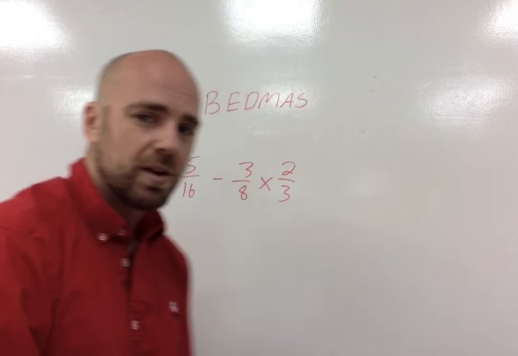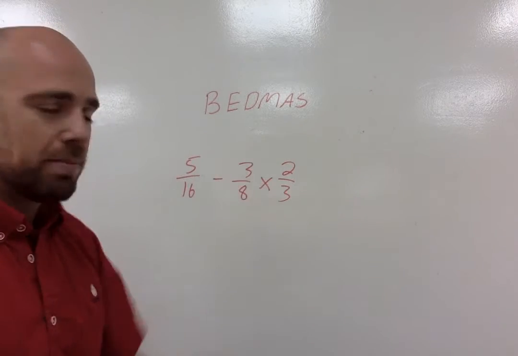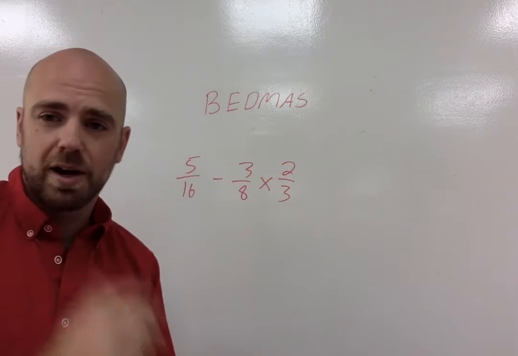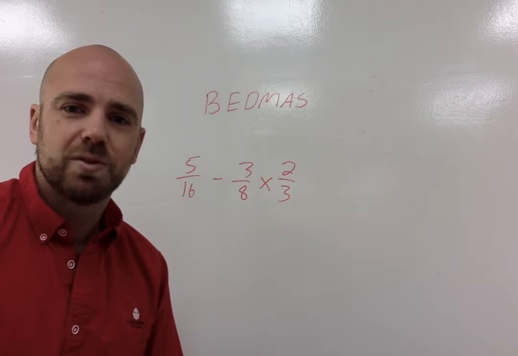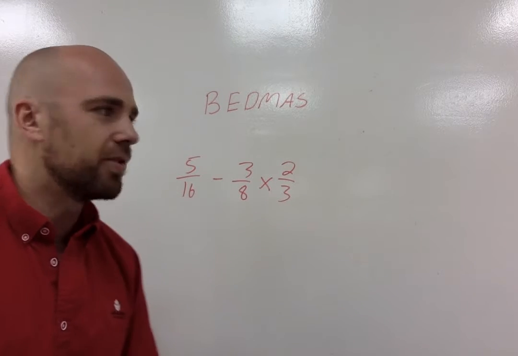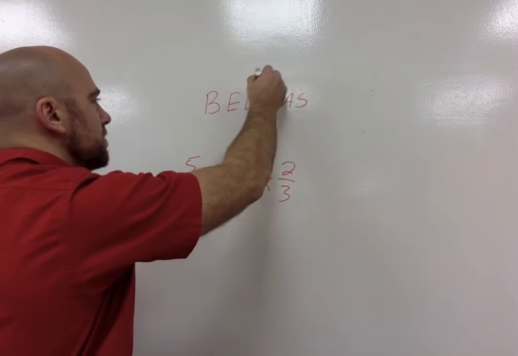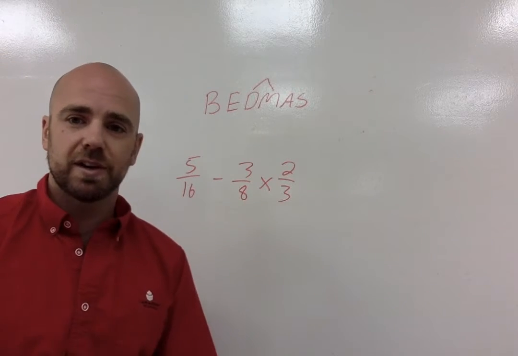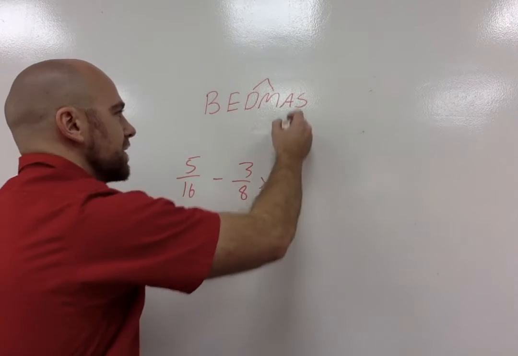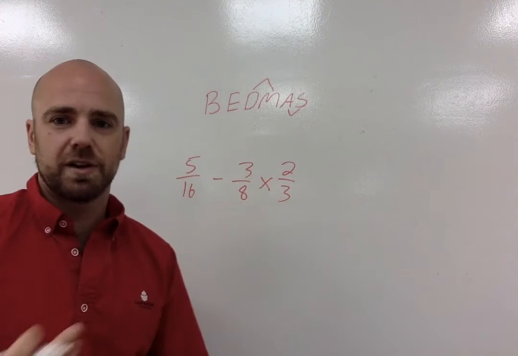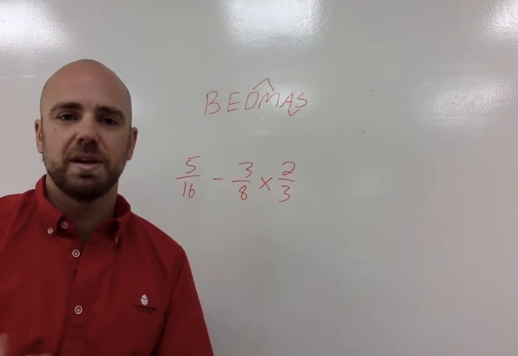So again, a reminder that we're using BEDMAS or PEMDAS, whichever one you're familiar with. So we actually have to follow those orders first. A reminder, when it comes to multiplication and division, it's whichever comes first from left to right. And the same with addition and subtraction, whichever comes first from left to right. So those can be switched.